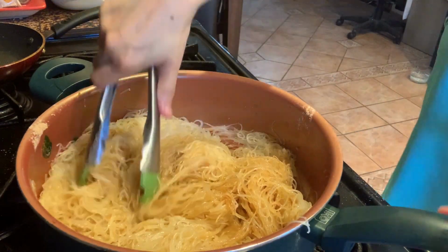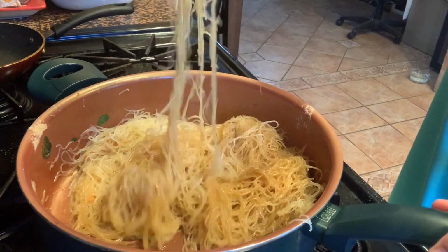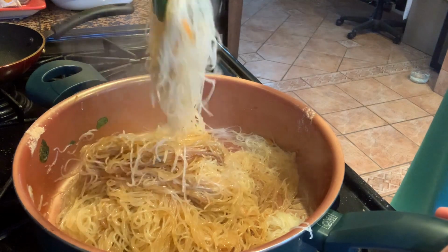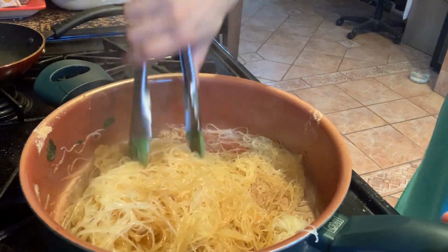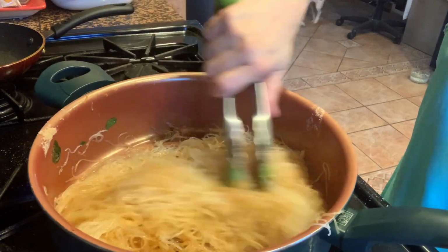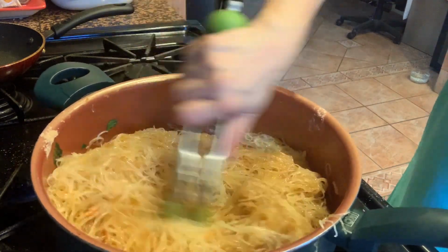Nice, it looks good. Let's put it back on low heat, then mix in the veggies. We use tongs to mix them all together. And there!